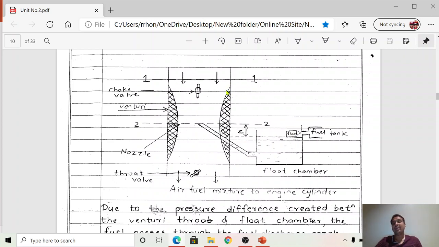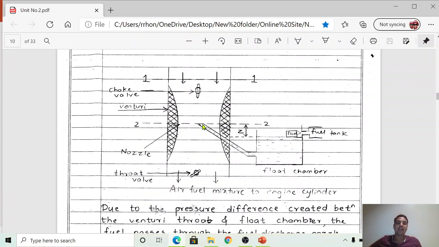So this is the basic construction of simple carburetor. The same diagram is required in this second derivation of the exact analysis method of carburetor. As we already considered, section 1-1 is the initial or entry section of the air, and section 2-2 is the throat section. This throat section, or the jet of the nozzle, is Z meter above the liquid surface inside the float chamber. There is always a distance of Z or H, whatever we consider, between the jet of the nozzle and the level of the liquid surface inside the float chamber. This is an essential thing. Section 1-1 is for the air, and section 2-2 we consider for the air as well as for the fuel.